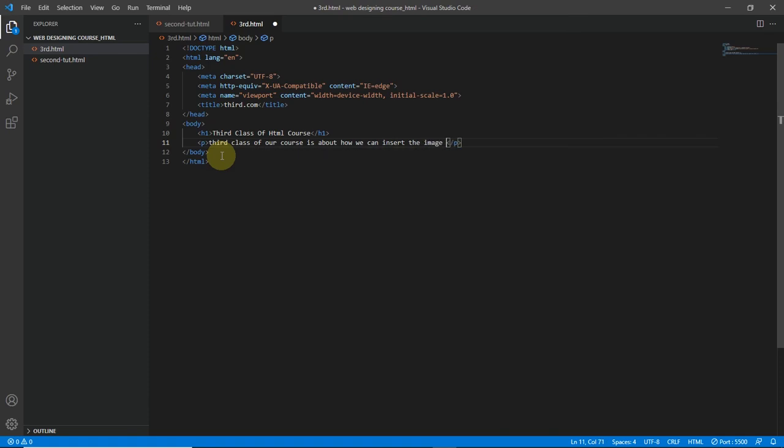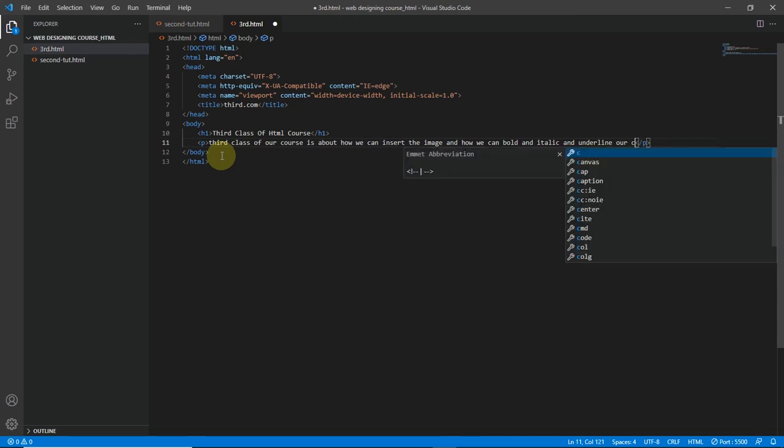and how we can bold and italic and underline our content.